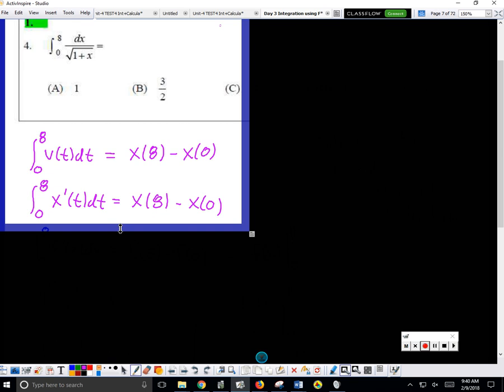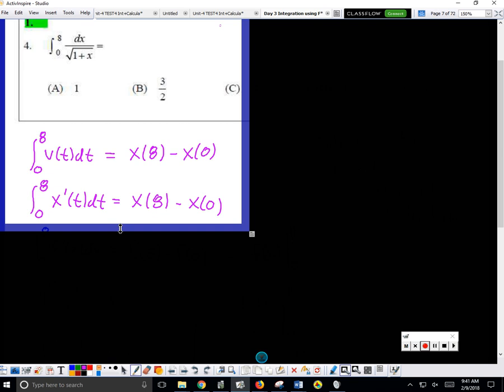So a way to find this integral is to find the antiderivative of this, because you all just said the antiderivative is x, and then plug in these 2 numbers and subtract them. That's another way of finding this integral. When you need me to say that again, just wait up. So I'll talk back and forth, it will help. So how is x prime related to x? Say it again.